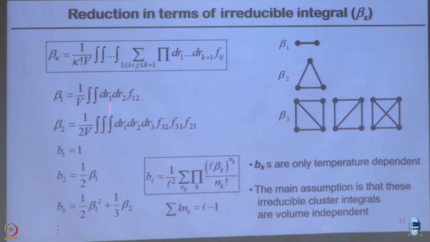So we do exactly the same analysis we did before, and you get a slightly different expression, but you can show that it goes over to the further decomposition, and this however has an approximation. In the process of making this approximation, you have to assume that these are volume independent, only then can this reduction be done. That turned out to be a very important limitation in this theory, which made the theory more questionable at high density. Okay. So I will not spend too much time on this. If I want to do it, I will do it later, but right now I am going to do something else. So this is the irreducible cluster integral.